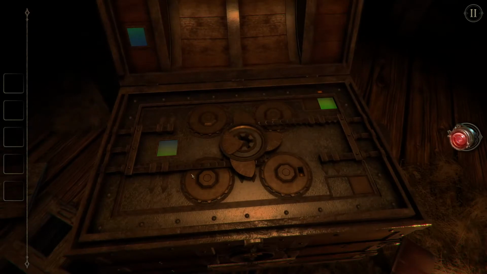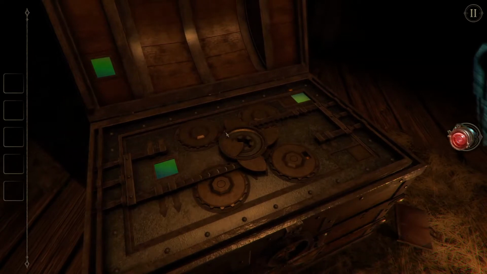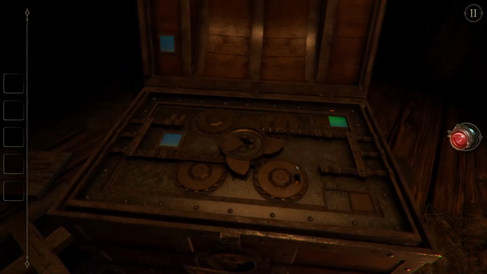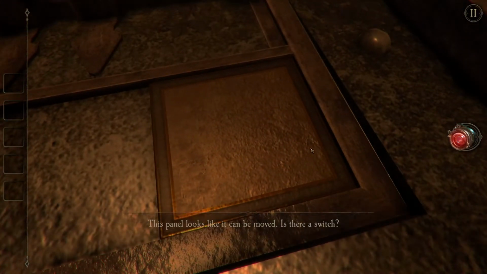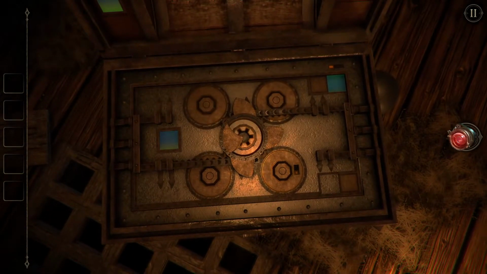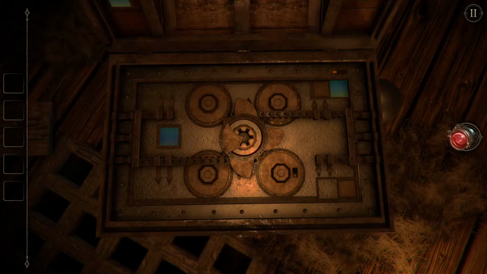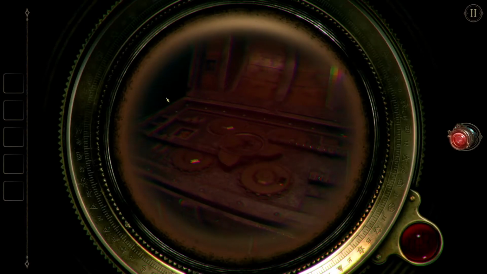There are totally noises coming from the side, which are making me feel very uncomfortable. We're at sea. I'm sure it's perfectly fine. I'm just waiting for some inevitable jump scare. We need to move this plate. So we've got that switch. That switch. Is there another switch that I'm blindly ignorant to? I don't think so.